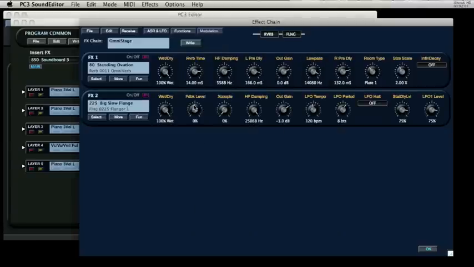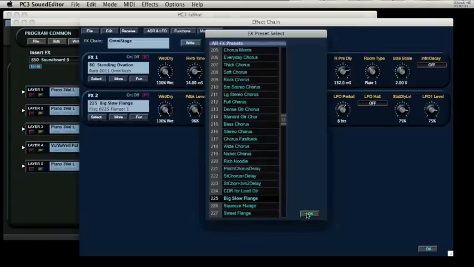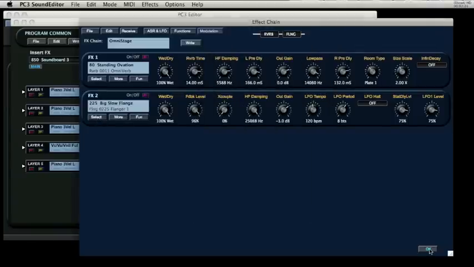Now the reverb from the first slot is passed through a flanger before it's mixed back with the main signal. Here the reverb is being flanged, not the main piano sound. If this isn't the sound you're looking for, select a new one or delete this effect slot completely.